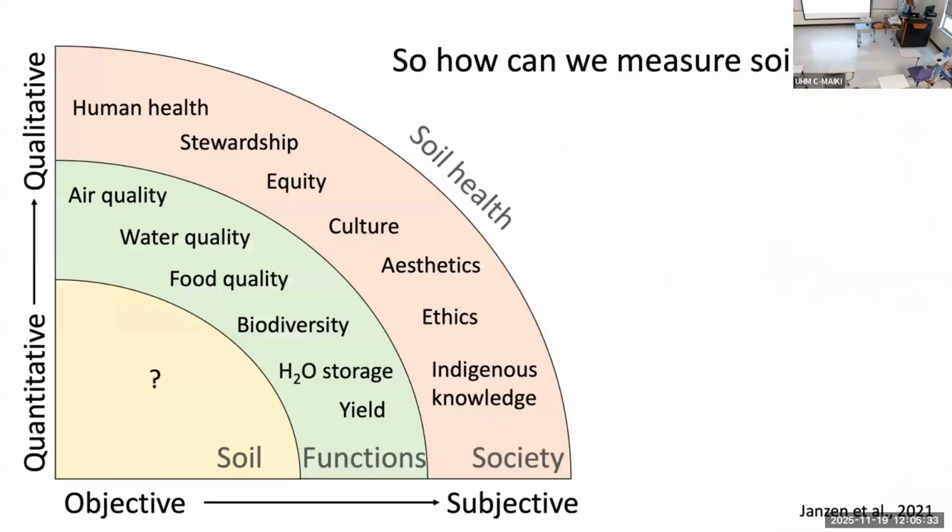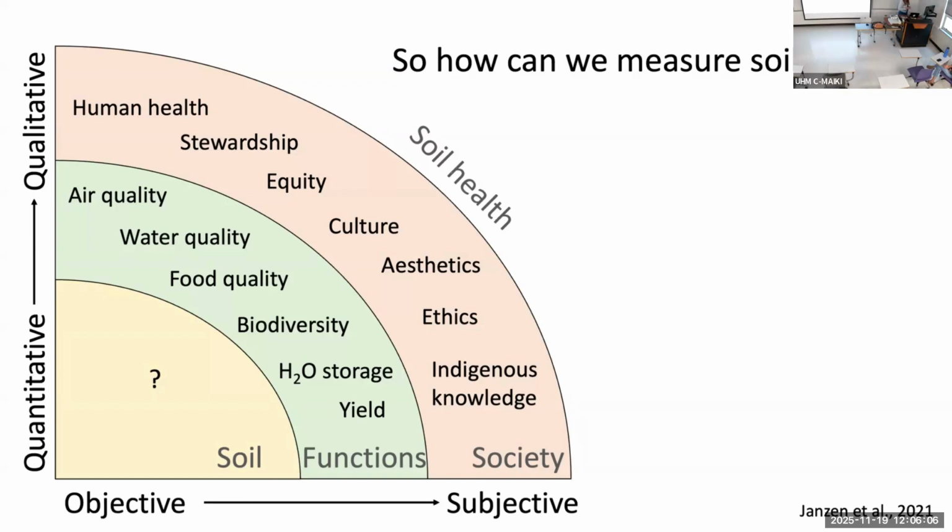And so we can think about, okay, we're trying to measure soil health, but in that definition, it's pretty layered. So the words that we used, how we described it, spans from objective ways of looking at soil health to subjective ways. Also, very quantitative ways that we can approach or look at it, as well as qualitative. And so we're working at these different layers where we can talk about soil properties. So Xiaoding mentioned, oh, well, we can measure the physical, the chemical.